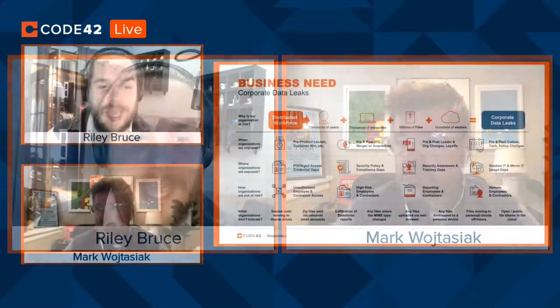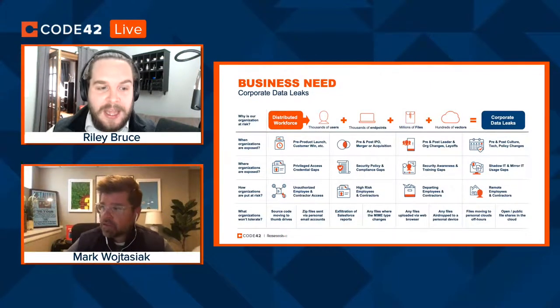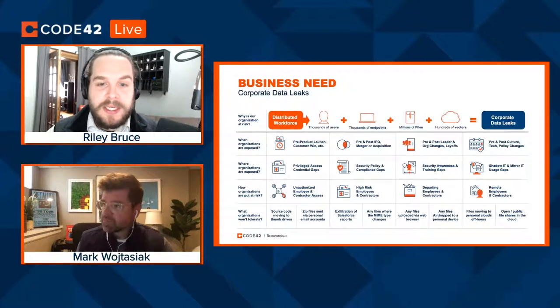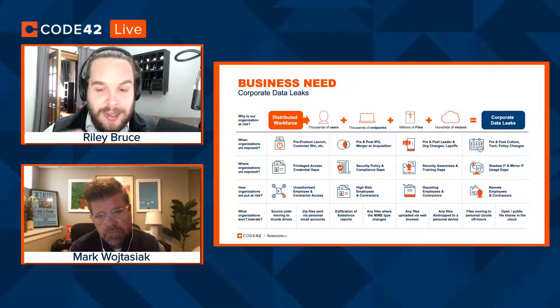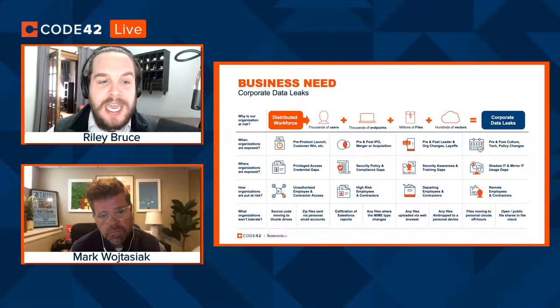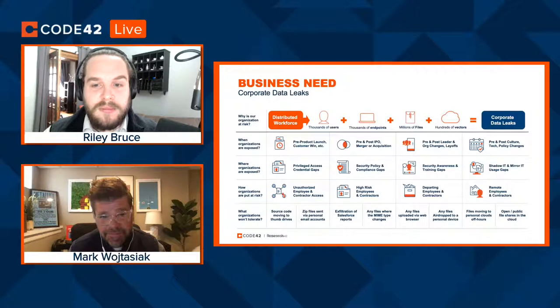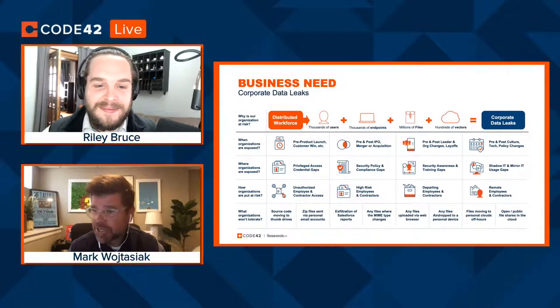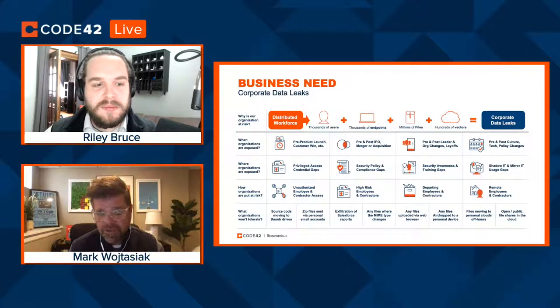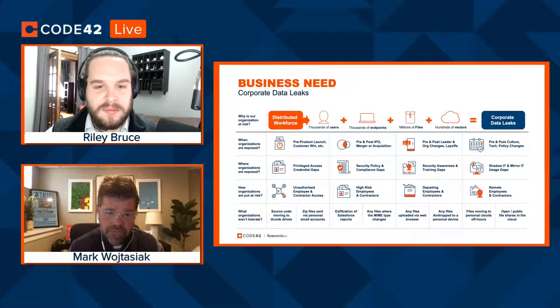And just as an example here, it's time to actually take a look at what some of those things can be that are driving this business problem and creating the business need. And frankly, to your mind, to our mind, the problem, the need, is to be able to stop data leaks, correct? To manage them before they do material harm to the organization. Data leaks are just a natural result of the way we work. They're a natural result of insider risk, of us introducing risks to corporate data. When that leak turns into a breach, and that breach or that leak is of material risk to the business, that's when we've got to pull the ripcord. And we have to know when that is.